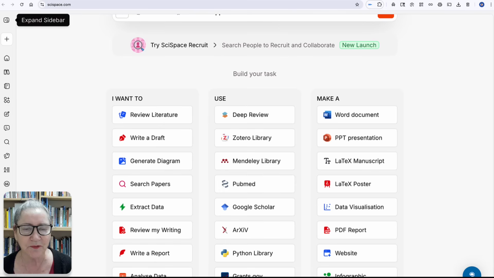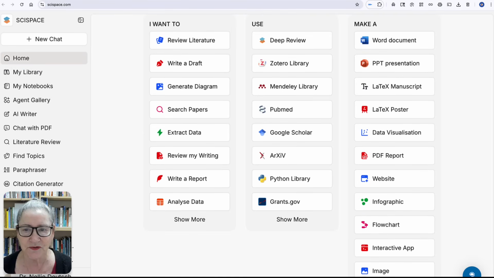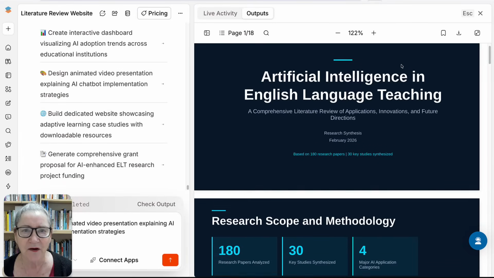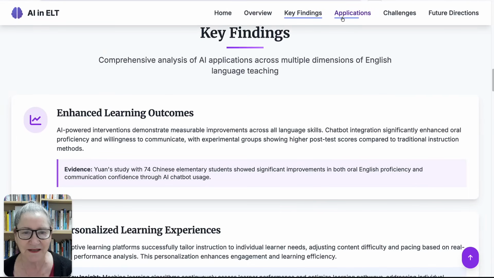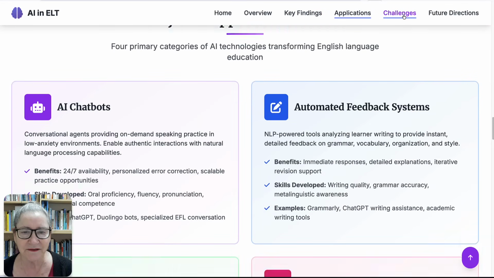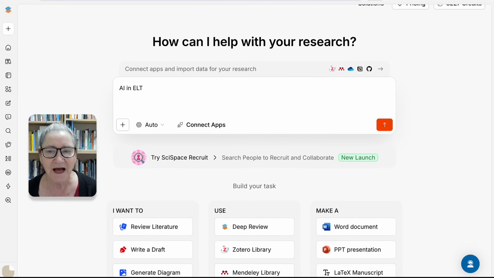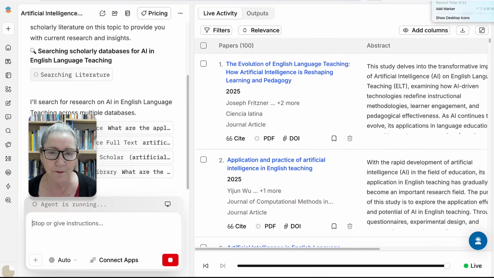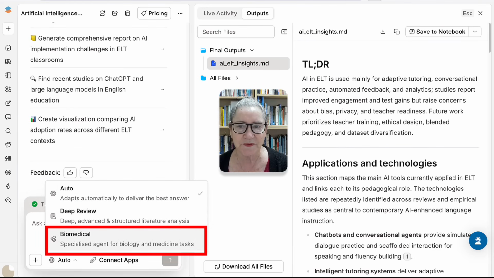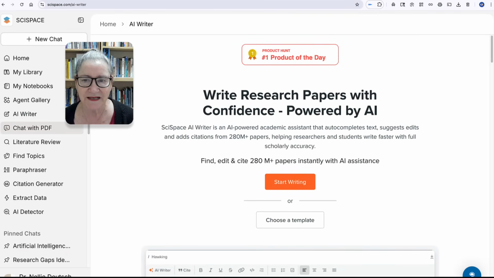You can discover papers, run literature reviews, analyze research articles, write manuscripts, manage citations, and now even generate presentations and research websites. I just love this. At the center of it all is SciSpace Agent, which acts like an end-to-end AI research assistant. There's also Biomed Agent, which is designed more specifically for biomedical research. But today, I'm focusing on two major upgrades inside SciSpace Agent.